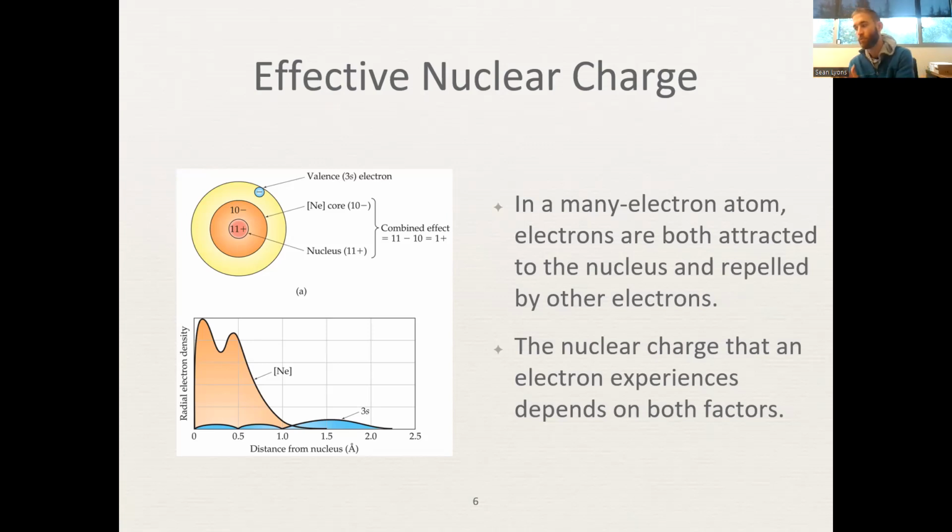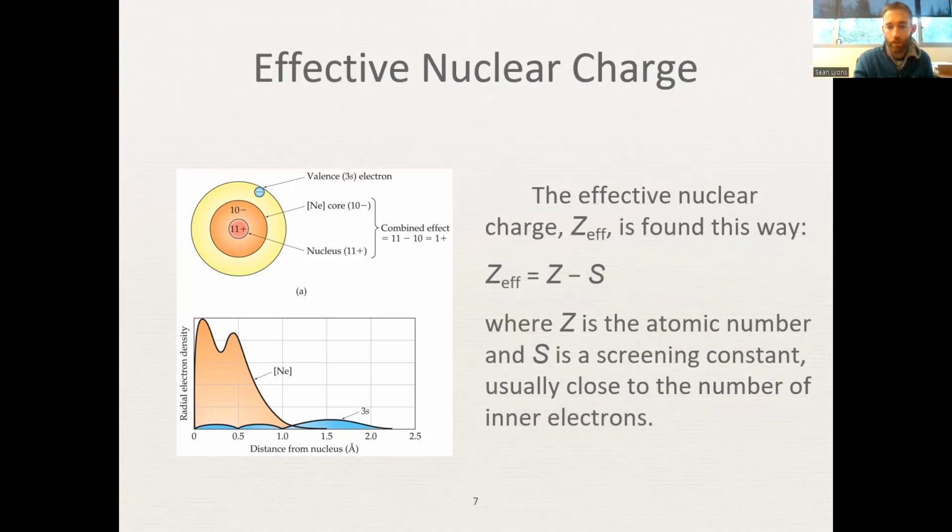And then basically, as we move through the periodic table, as we move to the right-hand side, group 13, we're going to see something similar. It's going to be +3, +4 for the carbon family, +5 for nitrogen, +6 for oxygen, +7 for fluorine ultimately. And this is going to help us understand why the size of these atoms is actually going to decrease as we go across the periodic table.